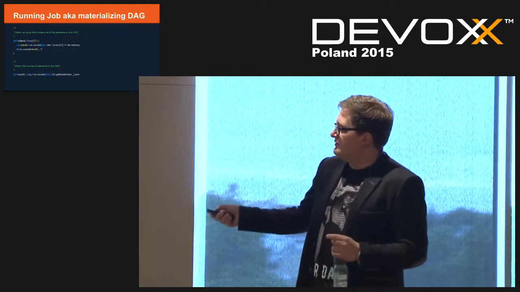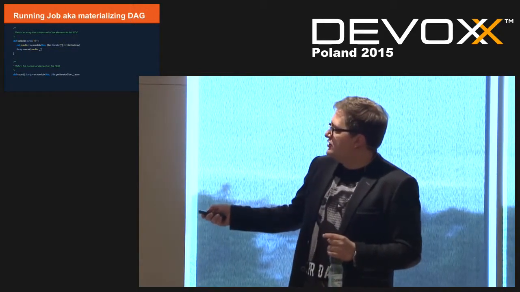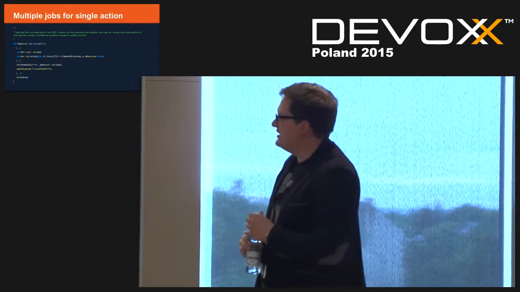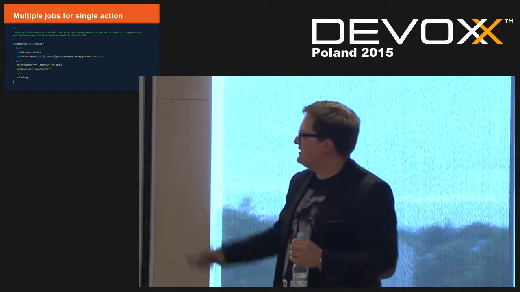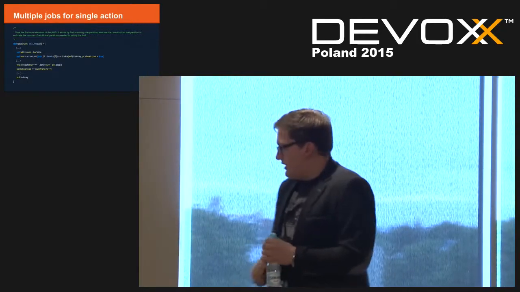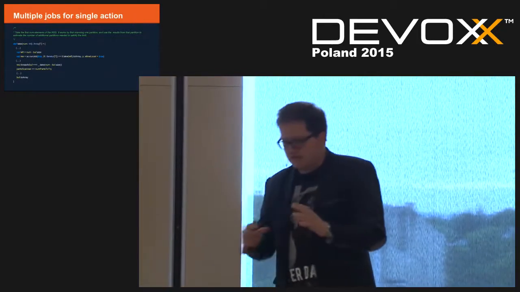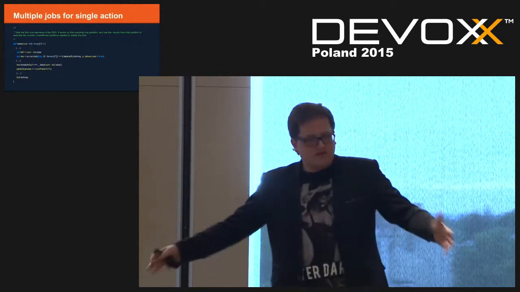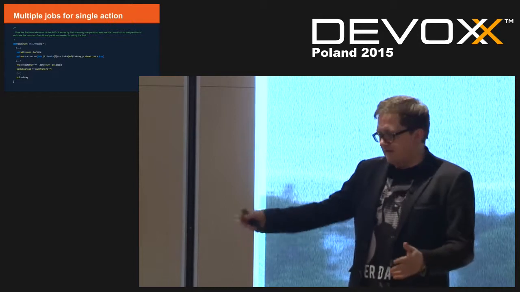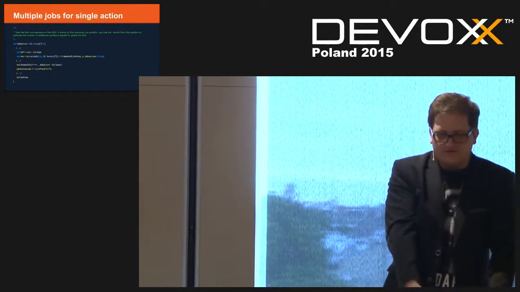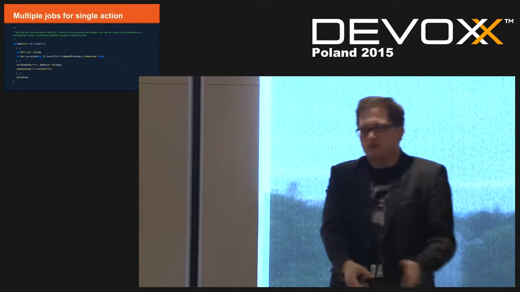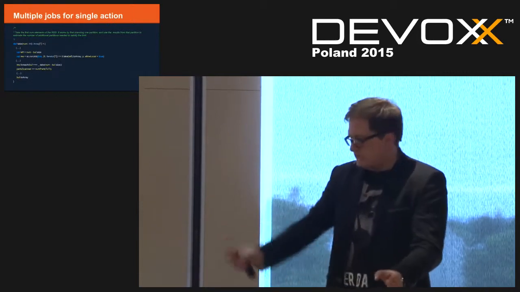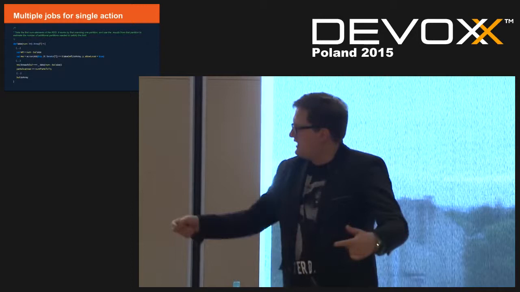Most of the time, for each action that you call, you will have one job running. But there are some actions, like for example take, and take is way more complicated than this code; I just took the most important part. What take does is give you an overall idea of how the data calculated within your RDD looks. If you have 100 partitions, taking the first 100 from your first partition would not be really wise, because there is other data within the cluster that you have to provide. So the idea was to run jobs separately for different partitions and then combine them together.